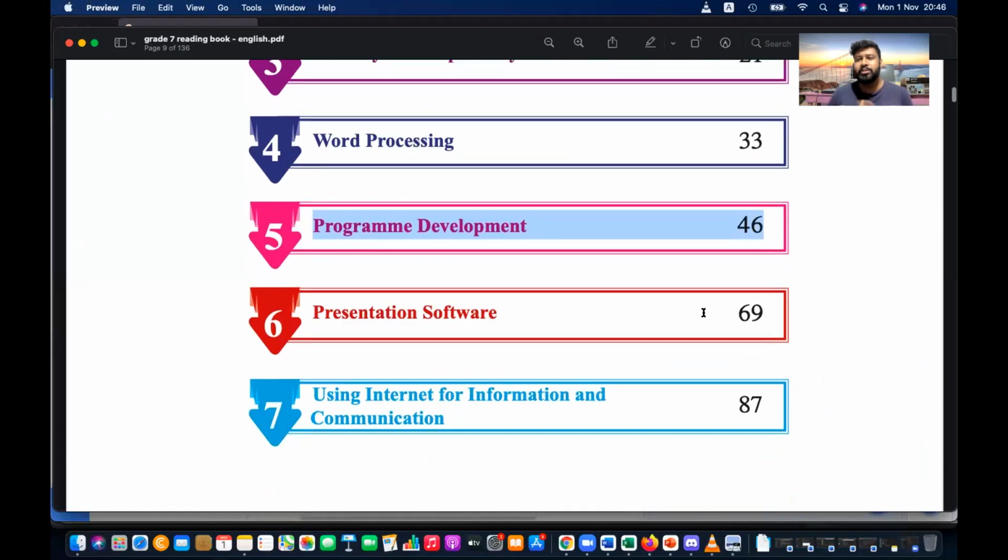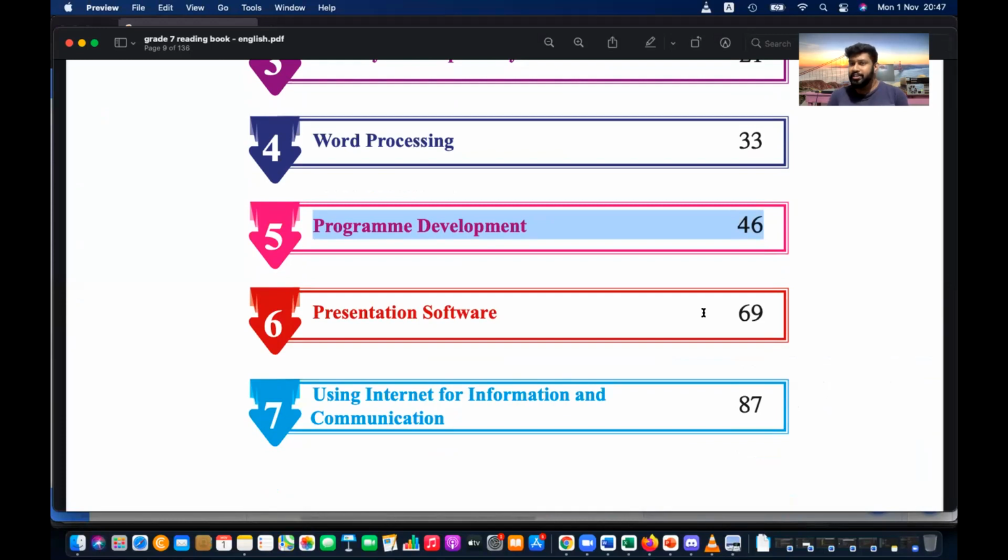Okay, that is programming development. Then we'll learn about the presentation software, PowerPoint. If you don't know PowerPoint, we can make slideshows, and we can create animations.